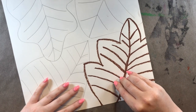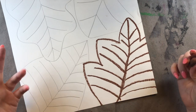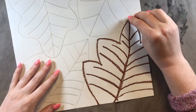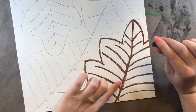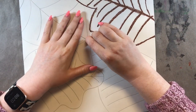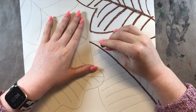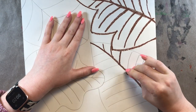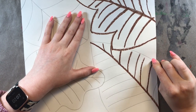It's okay if you make a little mistake — we're human, we make mistakes, no worries. If we make a mistake, we can either move on from it or color it in, turn it into something new, whatever you want to do, as long as you have a good attitude about it. I finished outlining this leaf, so now I'm going to move on to my next leaf and go over all these lines. I'm going to speed this part up so you don't have to watch me do the same thing over and over again.